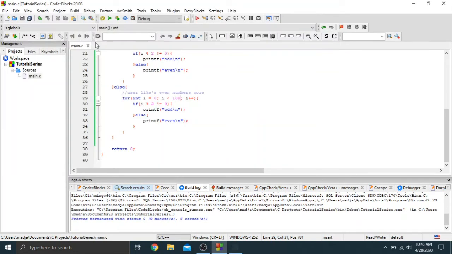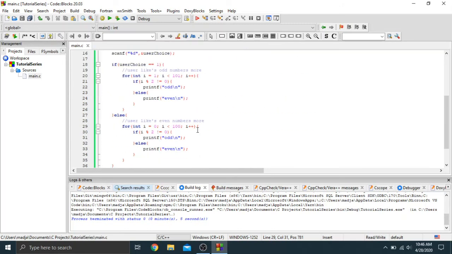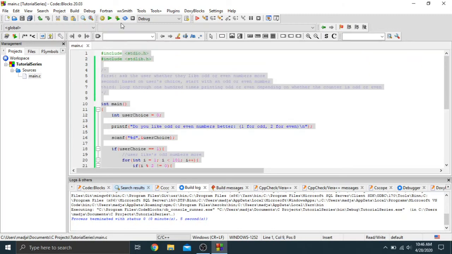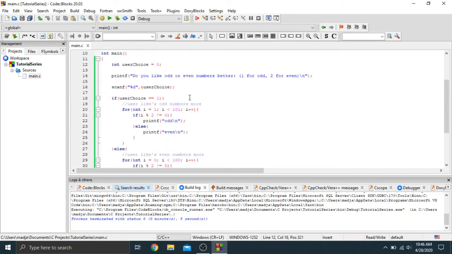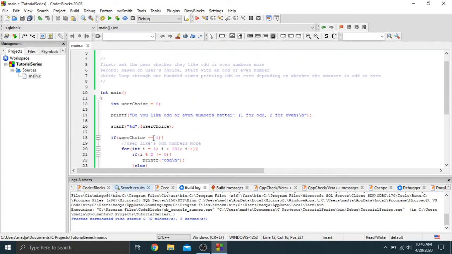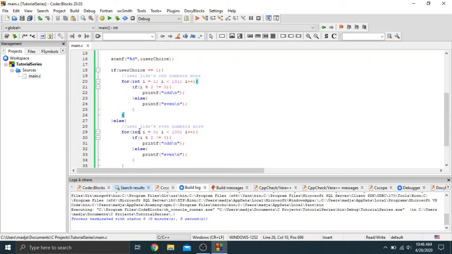So that's basically the challenge. If you're able to do this successfully, give yourself a pat on the back. This is really good for basically just understanding everything. The only thing I feel like I didn't do here is the switch statement, but you can just basically take this if else here and do a case, and then in each case we'll call a function that includes this. But like I said, I didn't teach you functions yet. Or you could just put the whole block inside of the switch loop. It will work the same way. I guess I could show you that, just because why not?